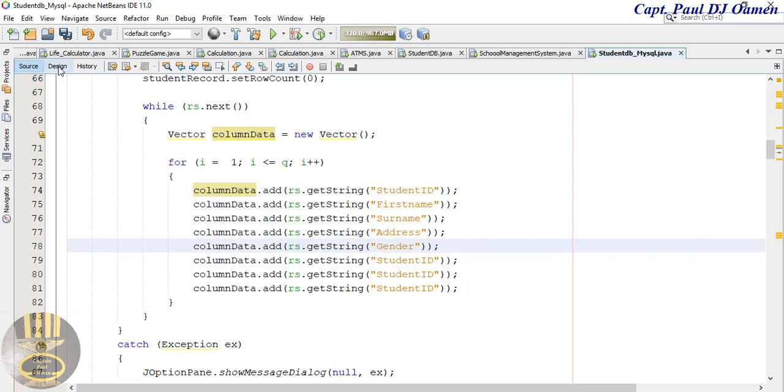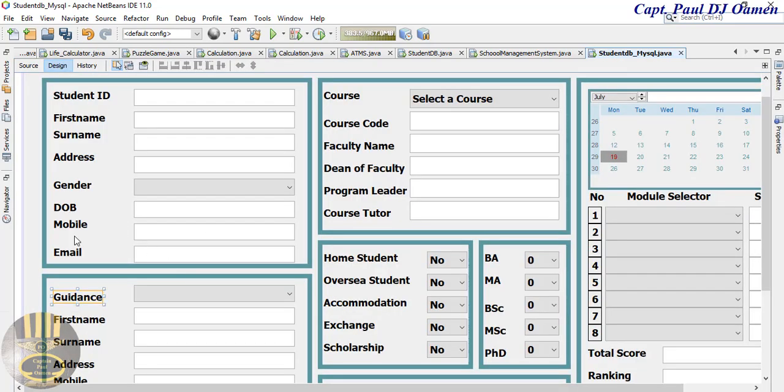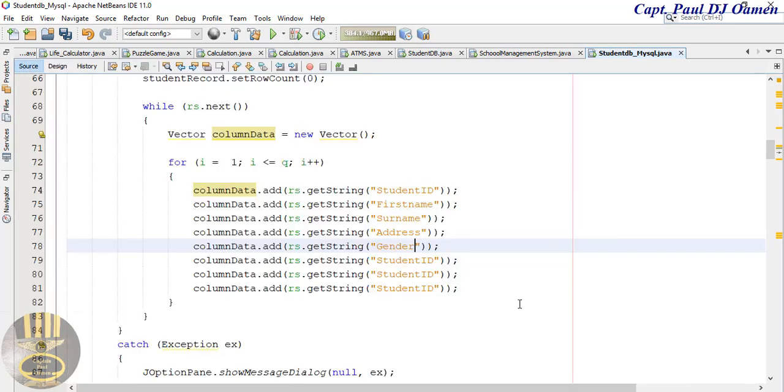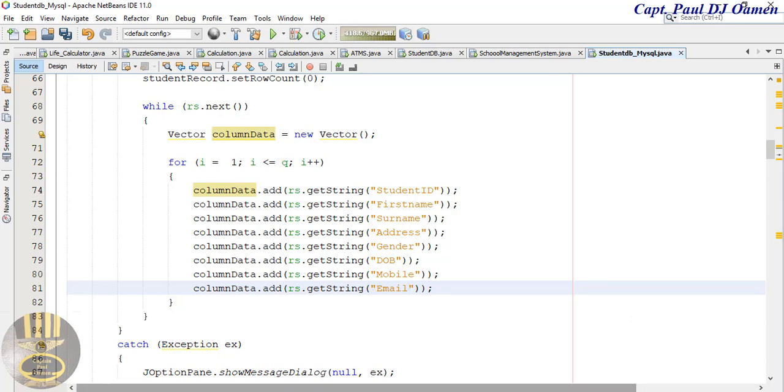Then let's see, what else do we have? We have DOB, mobile phone, see, date of birth, mobile, we have email. So that's one of the panels taken care of.